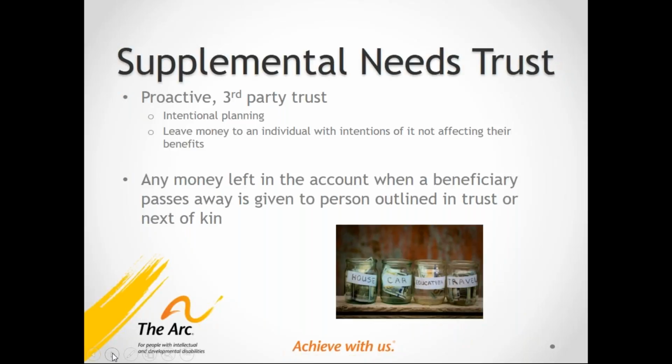So there is no payback clause with the supplemental needs trust. If there's any money left over upon the beneficiary's passing, the trustee or whoever sets it up can designate who the beneficiary of that trust is. So let's say you set up the supplemental needs trust and the beneficiary passes away and there's still $10,000. You could say that that $10,000 is going to go to their sibling or to a charitable organization of your choosing.